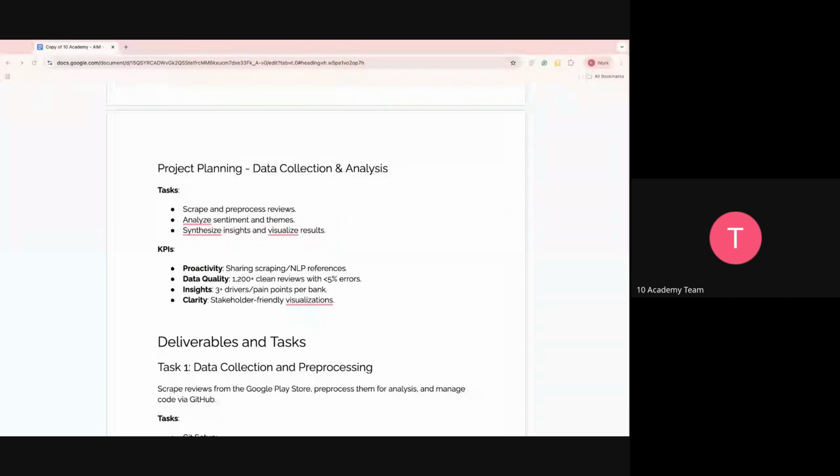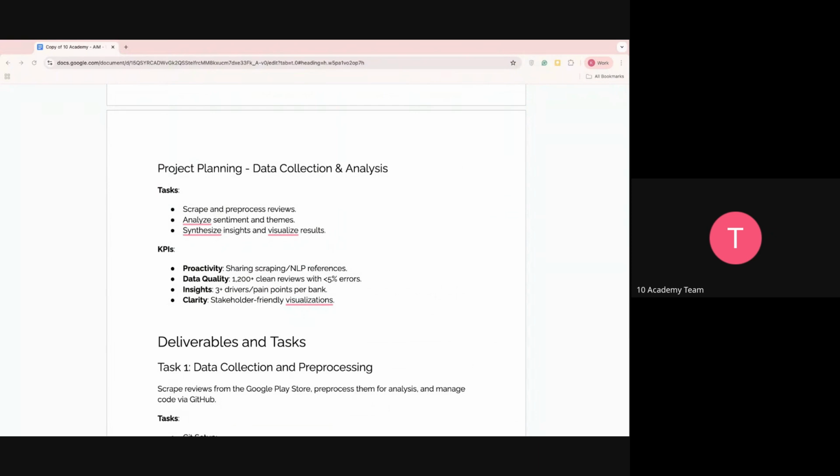So let's go to the tasks and how we can achieve this. For the project planning, of course, it's going to involve data collection, which is scraping, and analysis. So the tasks are going to be scrape and pre-process reviews, analyze sentiment and themes, synthesize insights, and visualize results.